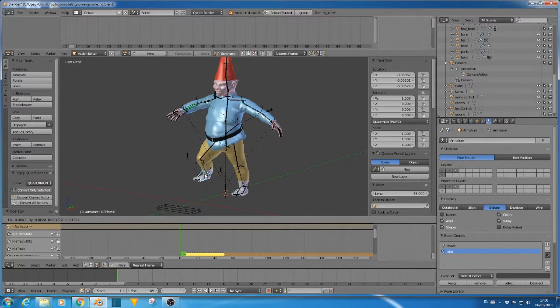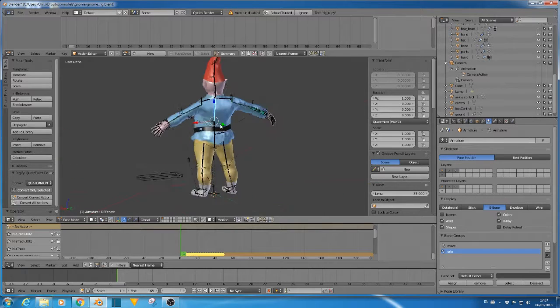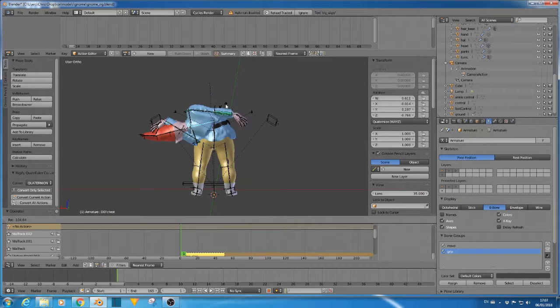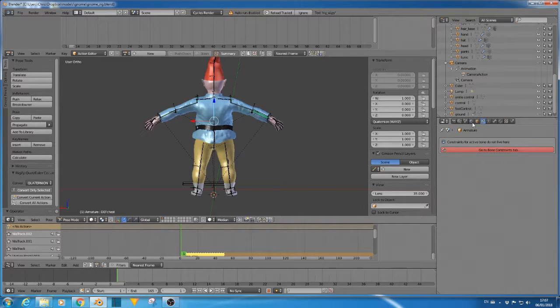The weight painting is not too bad. I have a bit of problems where he goes through his belt occasionally, but shape keys can fix that. But at the end of the day, the model is going to be so small in the scene that you're hardly going to see it, and I doubt if you'll see any of the major glitches that happen. So I'm just going to wing it and see how it goes, and that could be a problem, but we deal with these things.